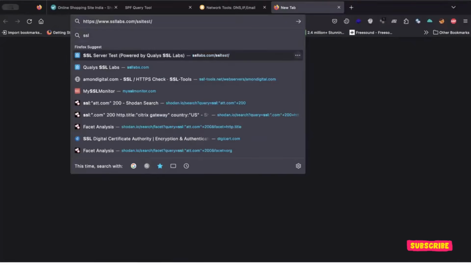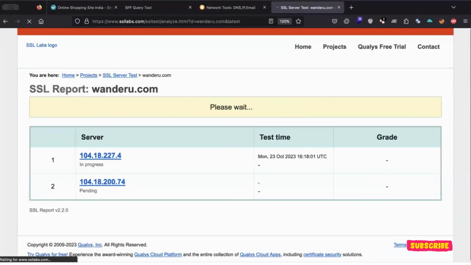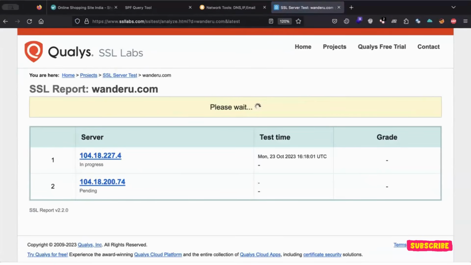Now SSLLabs.com. This website will test your SSL certificate. For cryptographic related issues or issues related to your SSL server or your SSL certificate, you can test your server with the help of this lab. Just provide your target, hit enter, and if you have multiple web servers or a single server, it will scan all of them and give you a detailed report in a few minutes.